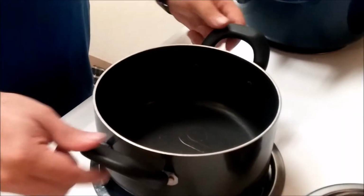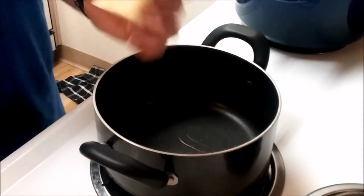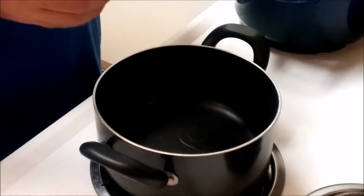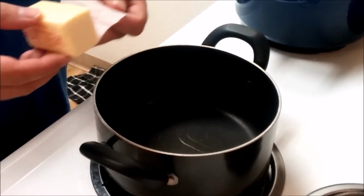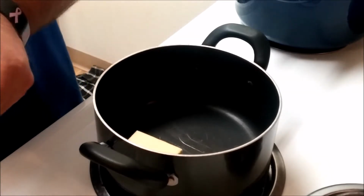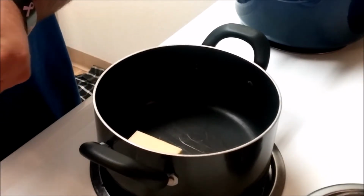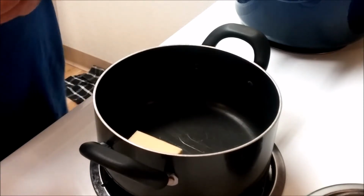Alright guys, so here we're going to start off with the roux for the cheese sauce. Now to do this you're going to use half a stick of butter. I do definitely recommend you use real butter for this. It is possible to use margarine, or if you use like the Imperial or Blue Bonnet sticks, you can use that, but real butter works a lot better for this.